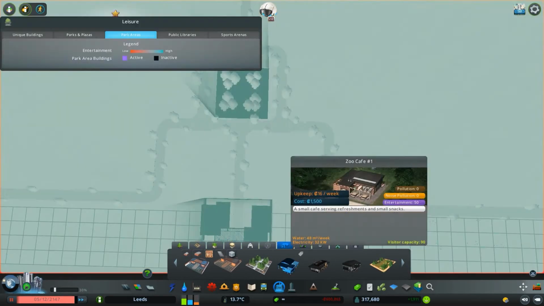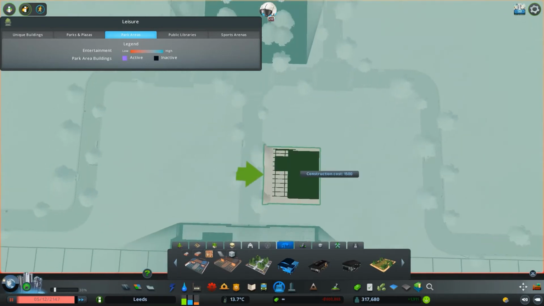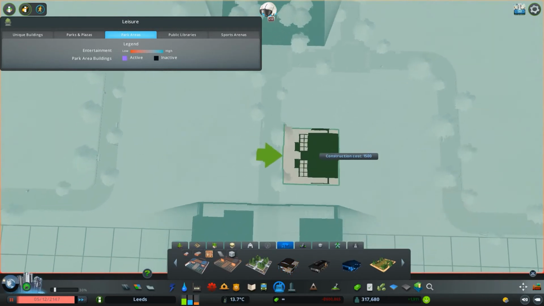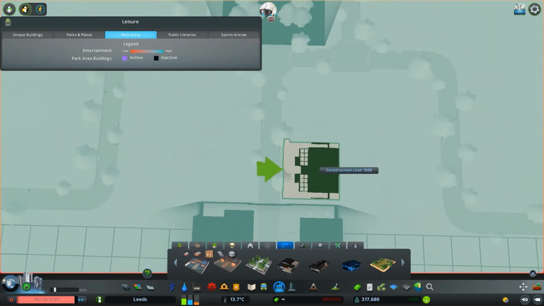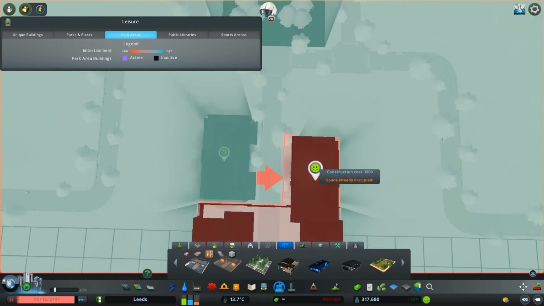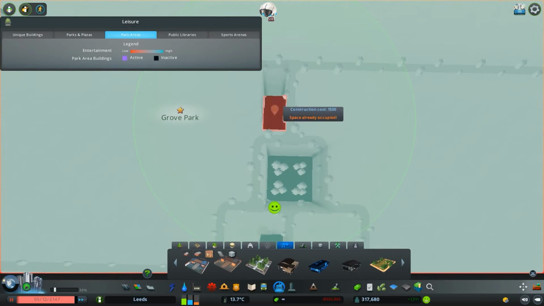We have a zoo cafe. Where shall we place them? I think we can start with restrooms. Restrooms can be placed right at the entrance. Souvenir shops, we might need to have more than one. So one is going to be up here, one is going to be up here. One cafe on this side, next to the plaza.